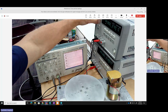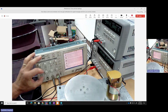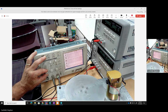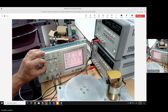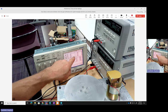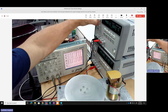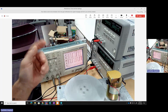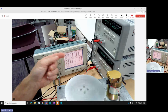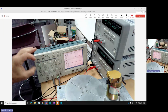Let me also center that back up. So if I speed up the motor, the time between the pulses should shorten. I'm at 3 volts there, 4 volts, 5 volts, and the pulses are coming in faster, with less time from one pulse to the next. Each pulse is a fixed slot on that disk of the encoder. If I slow down, the time between them gets much longer, right to the point where I'm marginally moving.